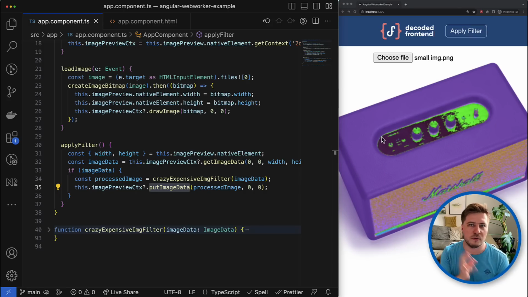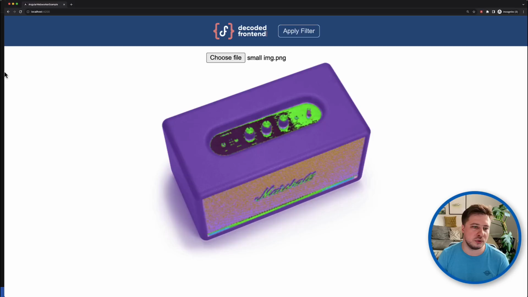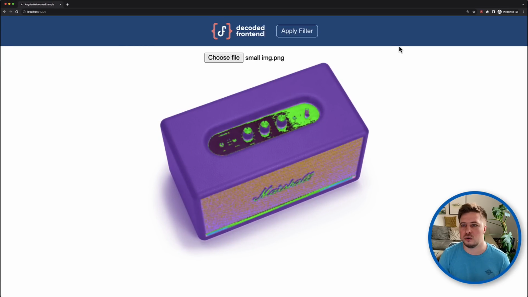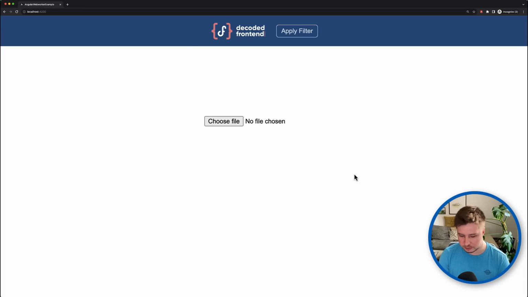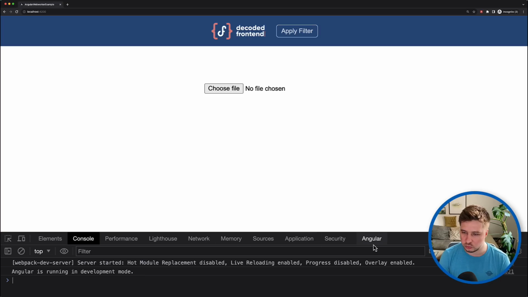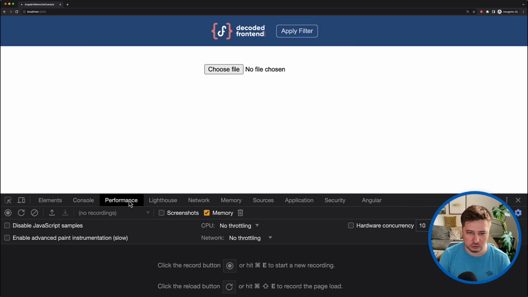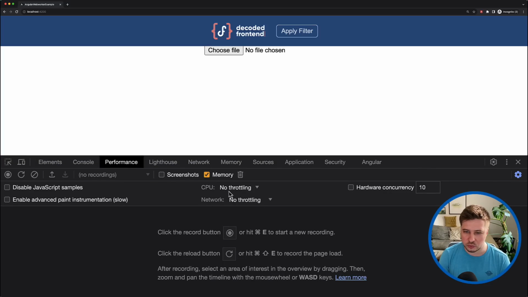When it comes to performance and optimization, it is crucial to do measurements. Otherwise, you will not know if your optimization was effective or not. So before we start, I would suggest you perform some initial measurement in order to know how much time it currently takes to apply this filter. I'm going to just refresh the application and open the dev tools. And here I have to go into the performance tab and reduce the CPU first of all. In such a way I will emulate some old device, right?